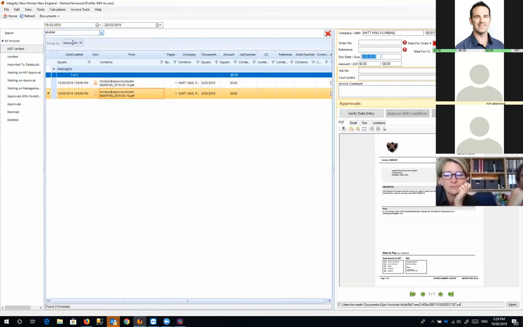Okay, so it depends on what that is. If people are scanning in purchase orders and it's not a proper electronic PDF, you'll probably have to always enter that data in. But if it's a proper computer-generated PDF, it has a good chance of reading it. If it hasn't seen it before and it's not a recognised format, you'll have to train it on how to read the data. So I'll show you how to do that.